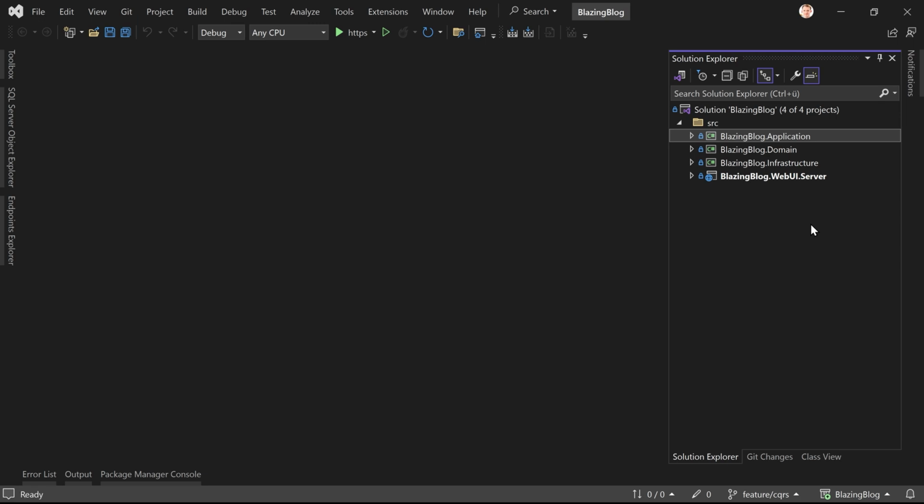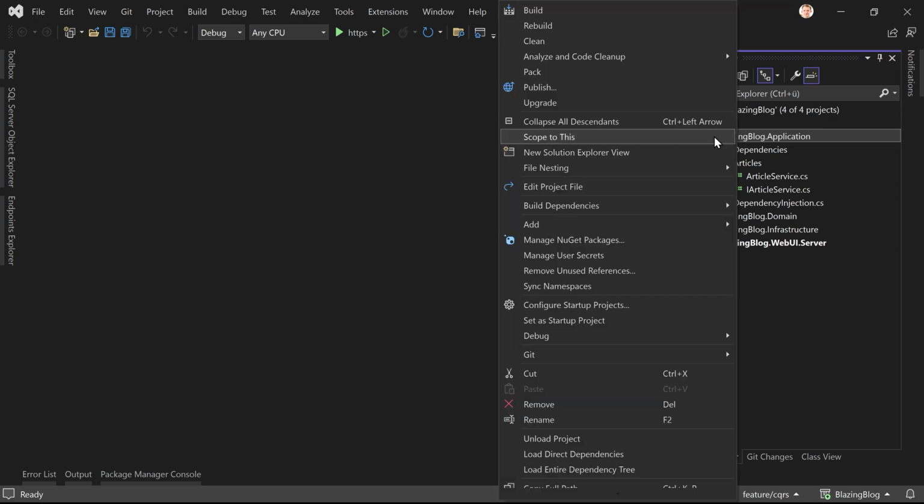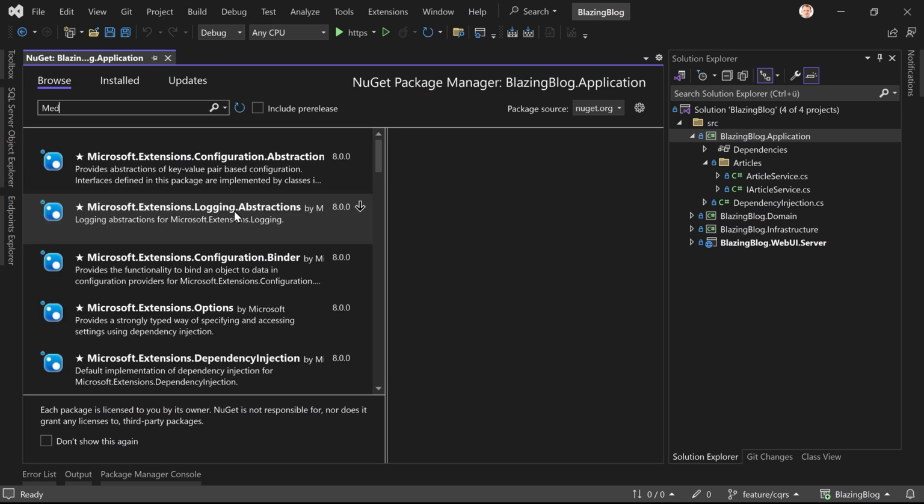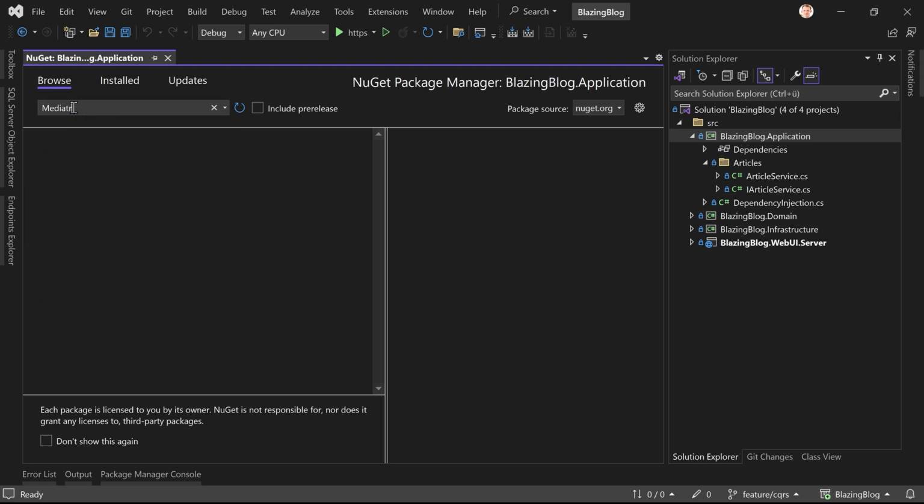And then the next step, as I already told you, is that we need the Mediator, and for that we use the Mediator package, and this is done in the application layer. We already have the service here, and now we want to remove the service in the end. So just change this implementation using the service pattern, and instead of that, now use CQRS. All the implementations for that happen here again in the application layer. So right click that thing, manage NuGet packages, and then in the browse tab you will already see Mediator is what I am looking for.